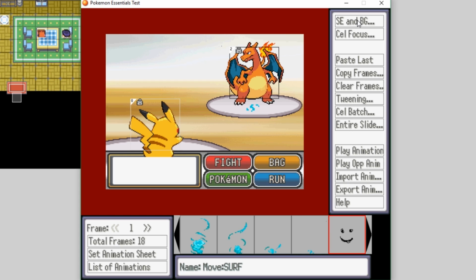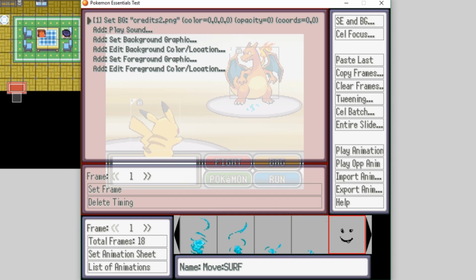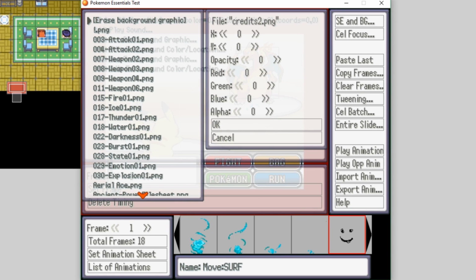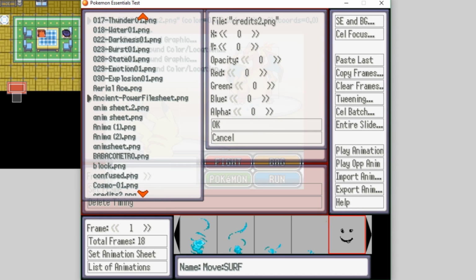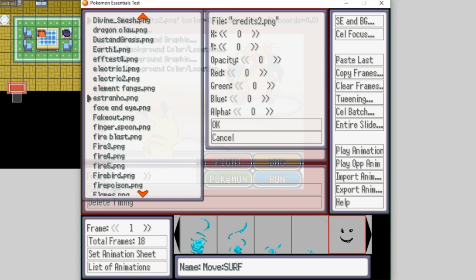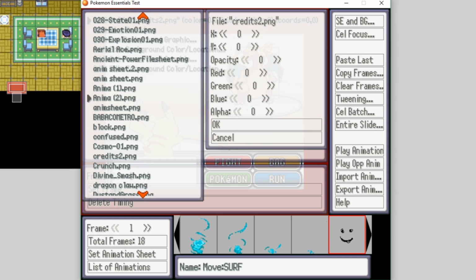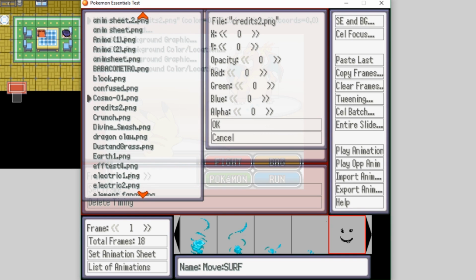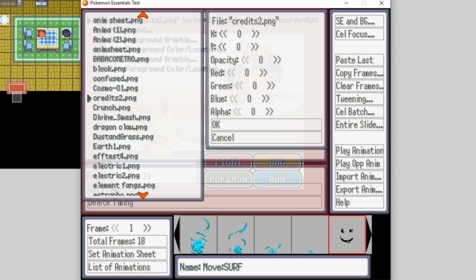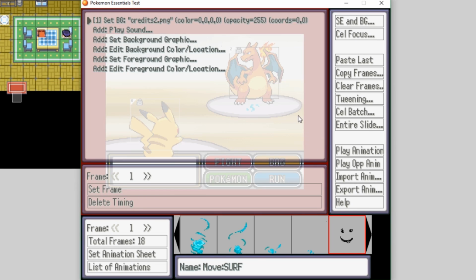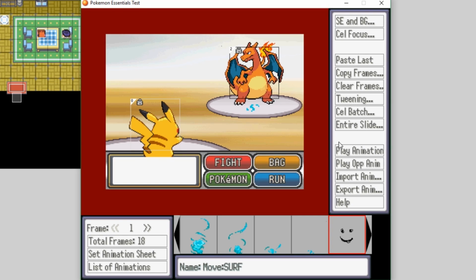Oh, sorry, I have to edit that real quick. What I did was I messed up the opacity. See, it's at opacity 0. It defaults to opacity 0. You actually need to raise that all the way up to 255, otherwise it won't show. Opacity 0 means it'll be 100% transparent. So let's select that again. Oh, never mind, I don't need to select it again. I can just left click. There we go. I was being a doof. Okay, so now when we play our animation, we can have a background graphic.